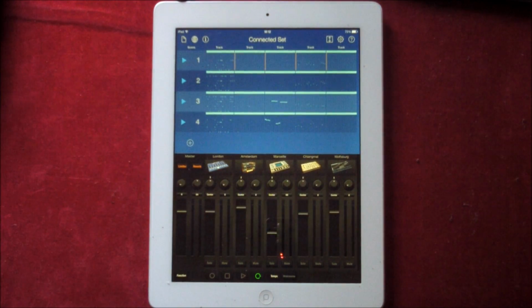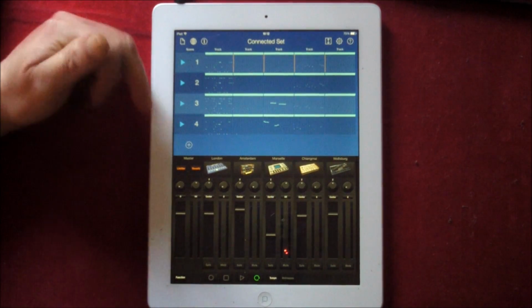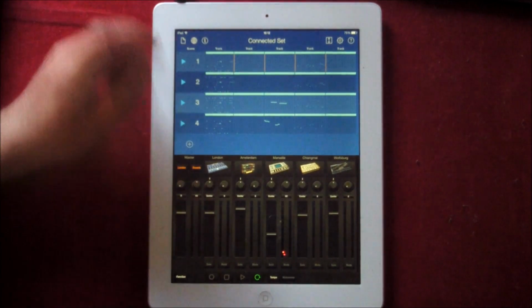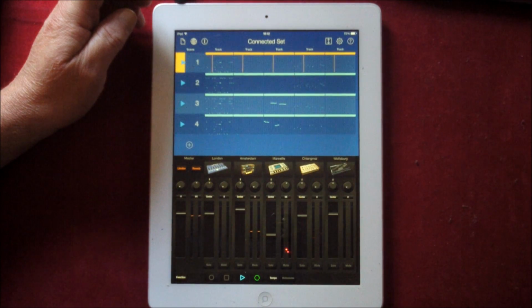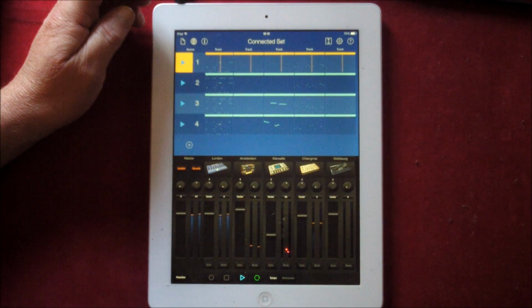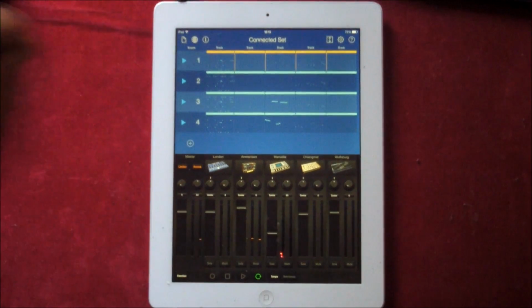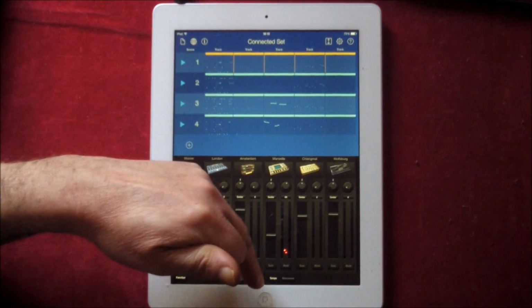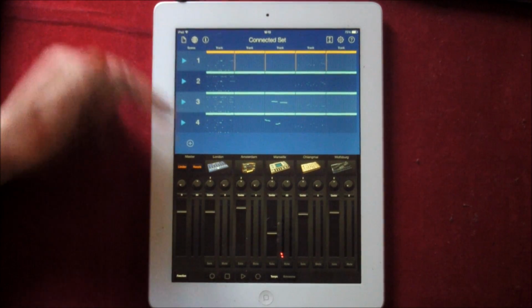Well, first of all, I've got 4 scenes set up, okay, and 5 tracks. I've recorded the first 5, so it kind of goes like this. Now, you'll see that first one repeated because I've got loop switched on here. So if we want to just run through the scenes as they go.